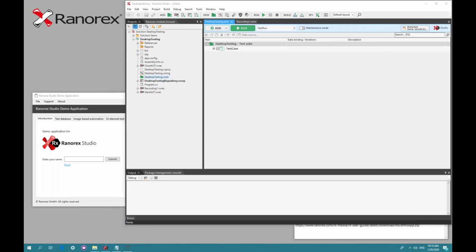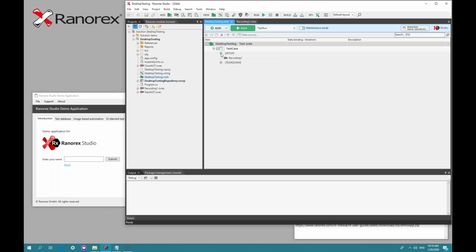But to be back in my working environment, I have on the left side here the two panels, which is the projects view pad and the module browser view. The projects pad here has the solution. So this is what I created. The solution is the so-called basic container of a test. I have a project, a default project here. It's called desktop testing, so it has the same name as the solution. And this contains finally the most important thing, which is my so-called test suite. And this is what I have here.